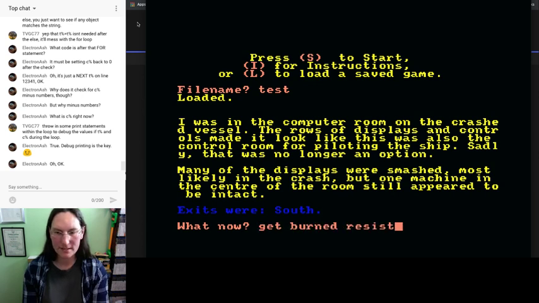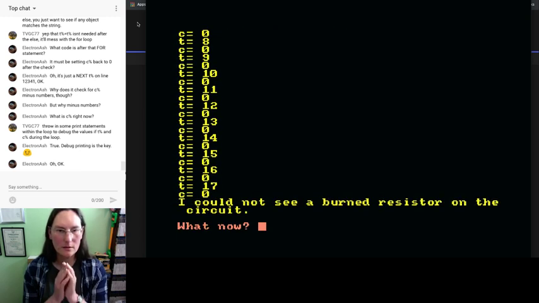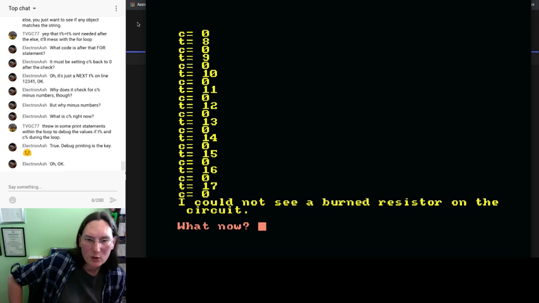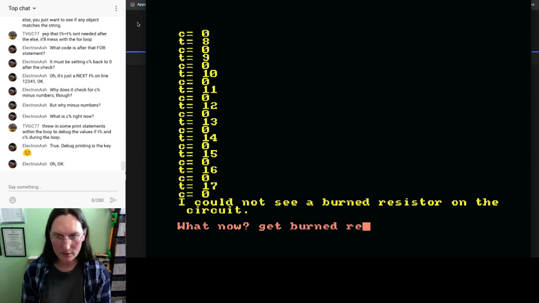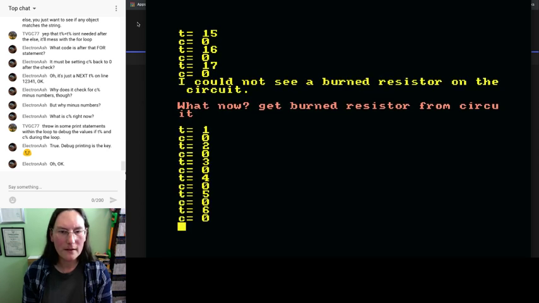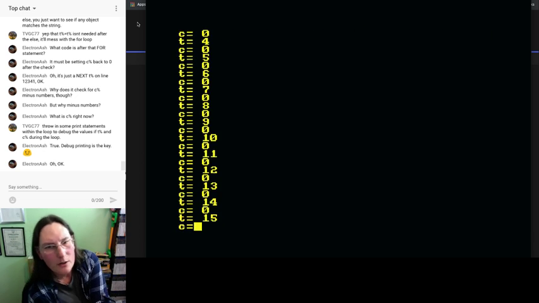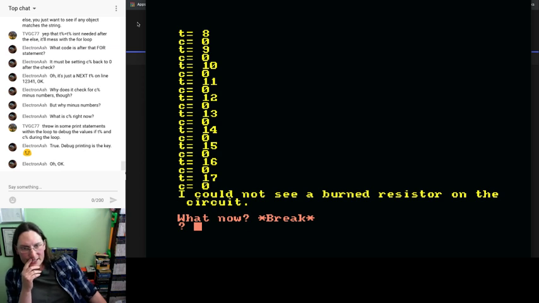Get burned resistor from circuit. Right, so it's going from T equals 1 to T equals 17, and it appears to never be changed. Yeah, C is never changing, but T is going up from 1 to 17. Which means the FOR NEXT loop is running and C is never changing, but we have looked at object 15.